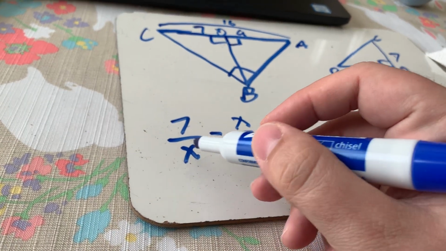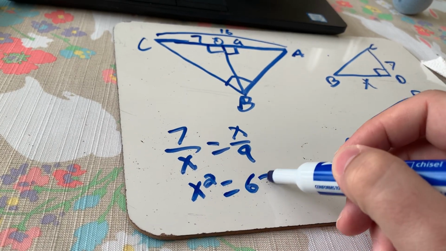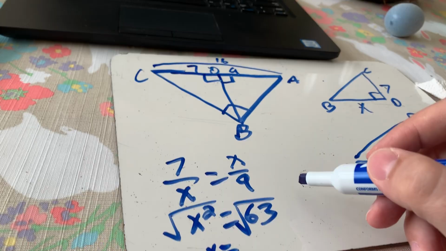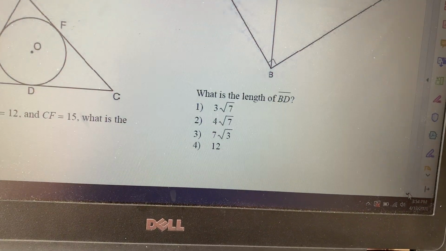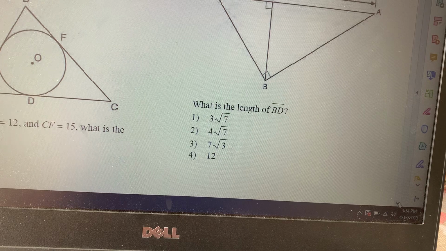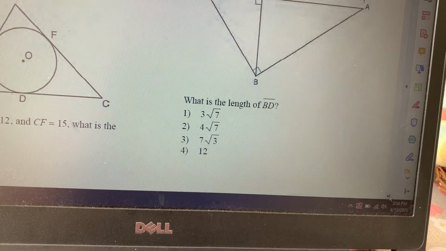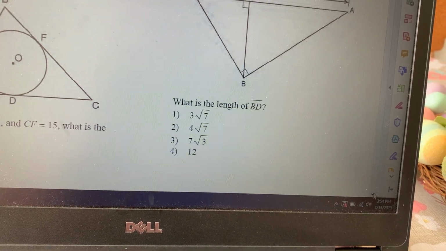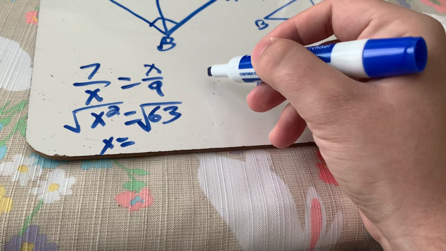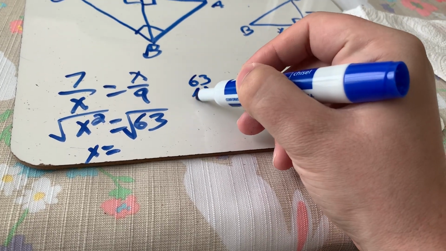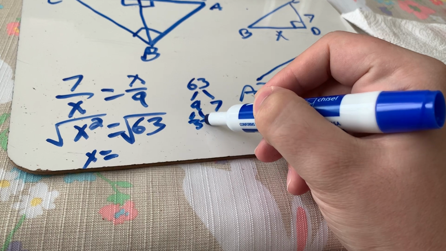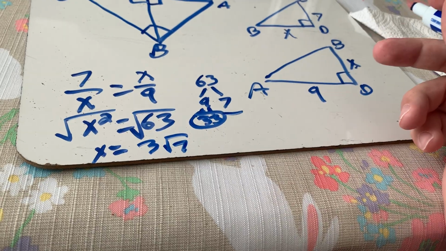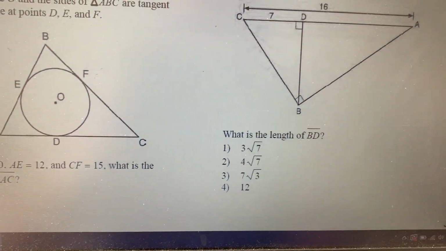Cross multiply. X times X is X squared. 7 times 9 is 63. Last thing is take the square root, okay? So if you look at your answer choices, you either got 12, which has been squared to 144, which obviously it's not, or you got those. Again, you can calculate the square root of 63, whatever the decimal is, and then same with answer choices 1, 2, and 3 if you want, or do your factor tree. Okay, so I got 63, 9 times 7, 9 is 3 and 3. Okay, so I've got a pair, it goes on the outside. 7 stays inside, so 3 square root 7. So that's answer choice 1.